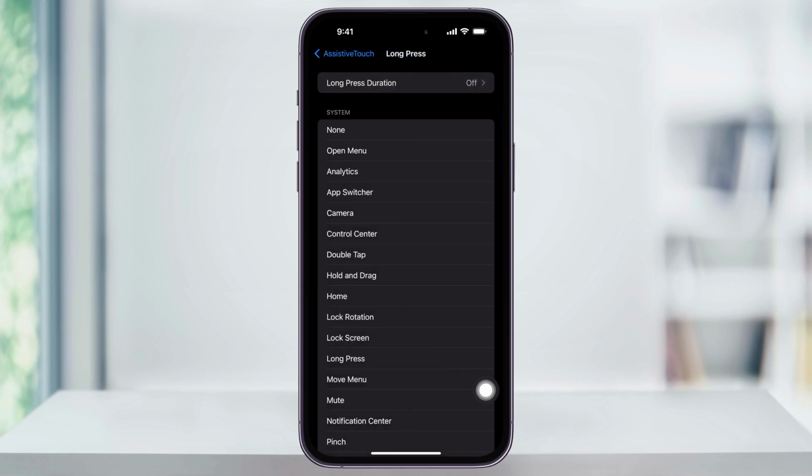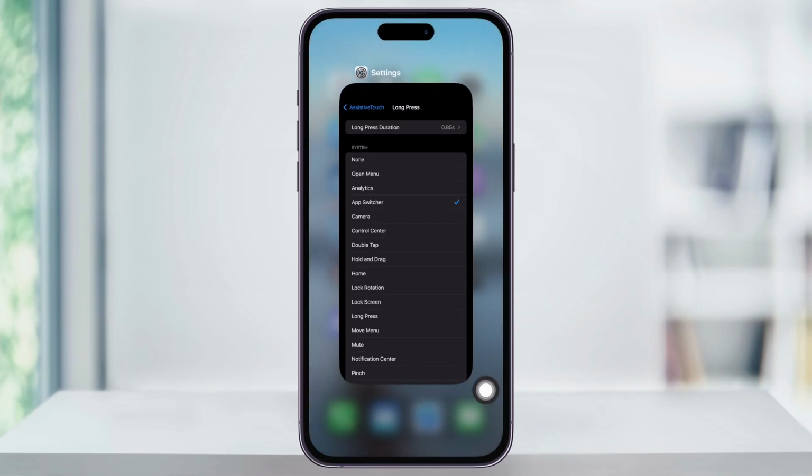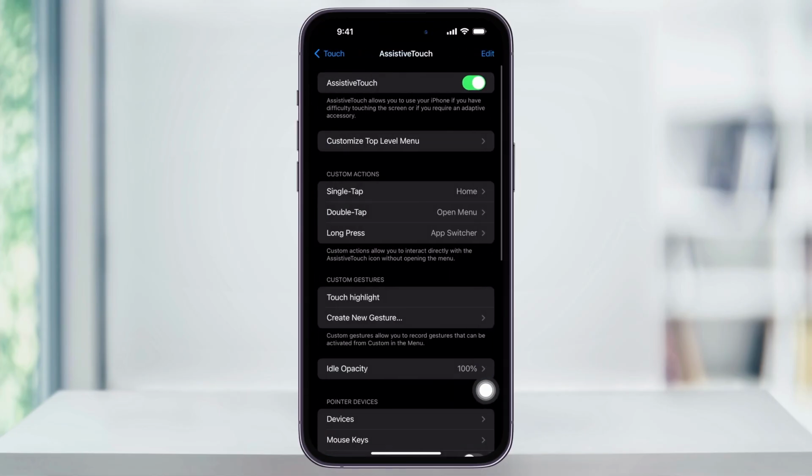And then let's say, instead of swiping up to use our app switcher, let's make our long press do this instead. So now, if I long press on my button, we'll see that the app switcher comes up. And if I had a ton of different apps in here, then I'd be able to quickly see all of them. All of these different settings are personal preference, and you can try different actions out if you want to. It's just I find that these are the ones that I use the most often.